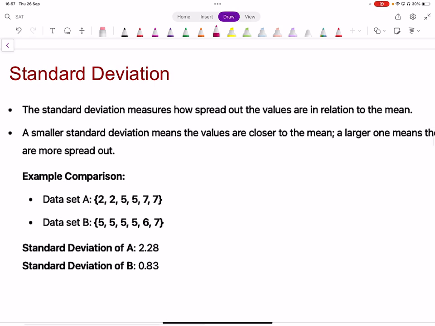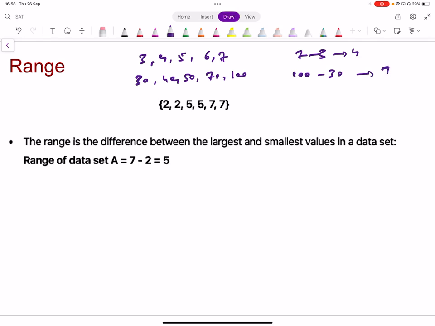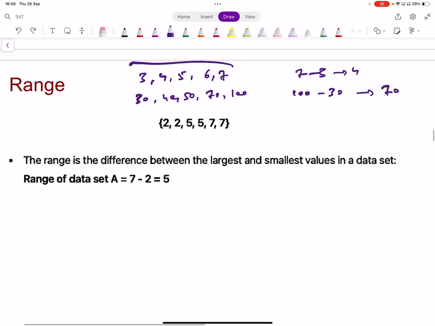Okay. Now, there's another measure of dispersion that basically quantifies the spread of the data. What does range represent? Range represents how much variation there is in the data. So for instance, if you have data like this, 3, 4, 5, 6, 7, what's the range of this data? 7 minus 3, which is 4. As opposed to if you had these values 30, 40, 50, 70, 100, what's the range of this data? 100 minus 30, that's 70. What are these values telling you? These are telling you the spread of the data, the variation in the data. The first data is less varied, there's less variation there. In the second data, there's more variation. Is that okay?